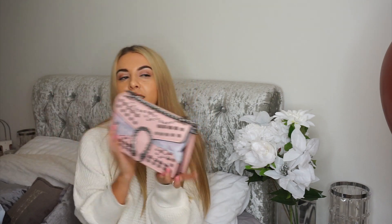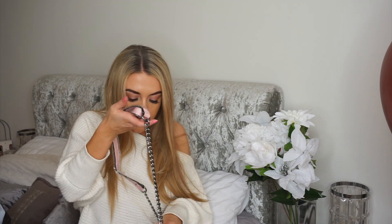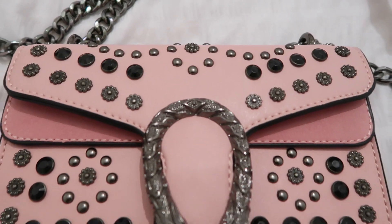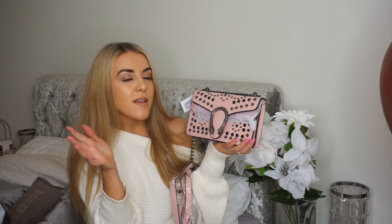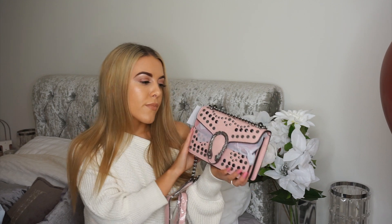Next I'm going to go onto bags. I picked up two bags. The first is this little pink chain detail studded bag — it's so cute. I just thought this in summer with denim jeans or denim shorts would look really nice. I'll do a close-up so you can see. It's got the same strap inside and you wouldn't think this was from Miss Pap. It looks really cute and a lot more expensive. This is quite different for me — I don't normally go for pink bags but I thought coming into summer it would be cute to experiment.